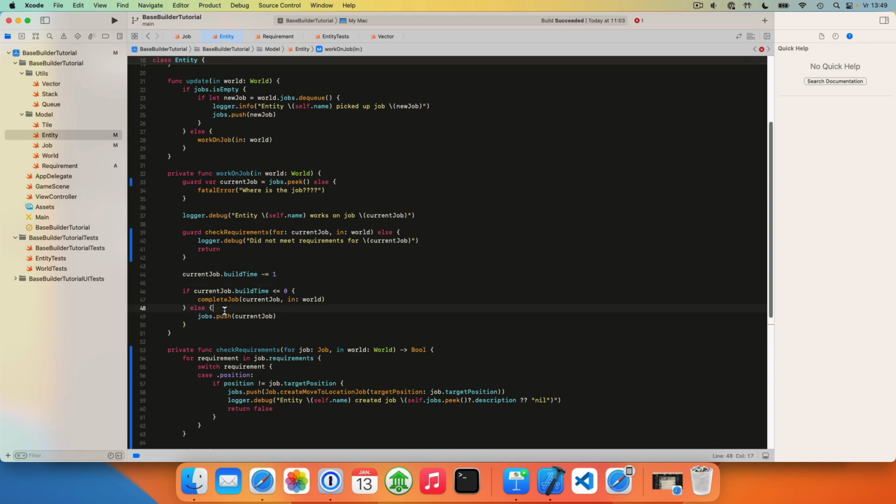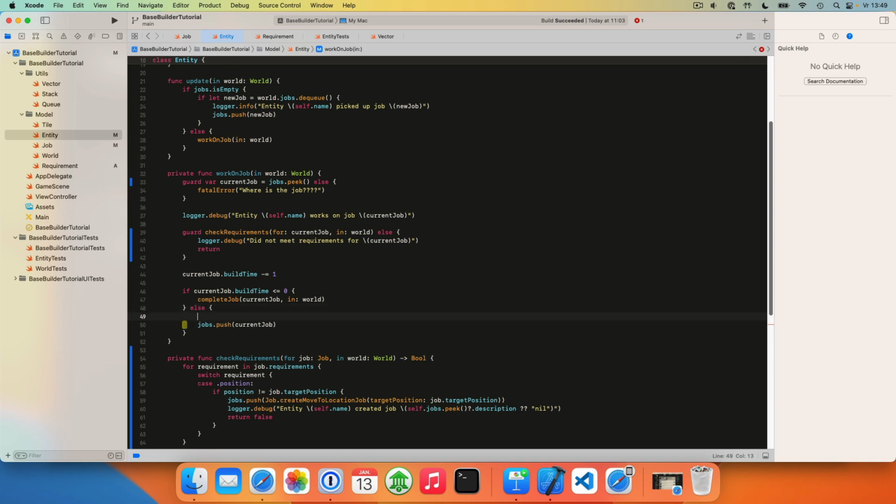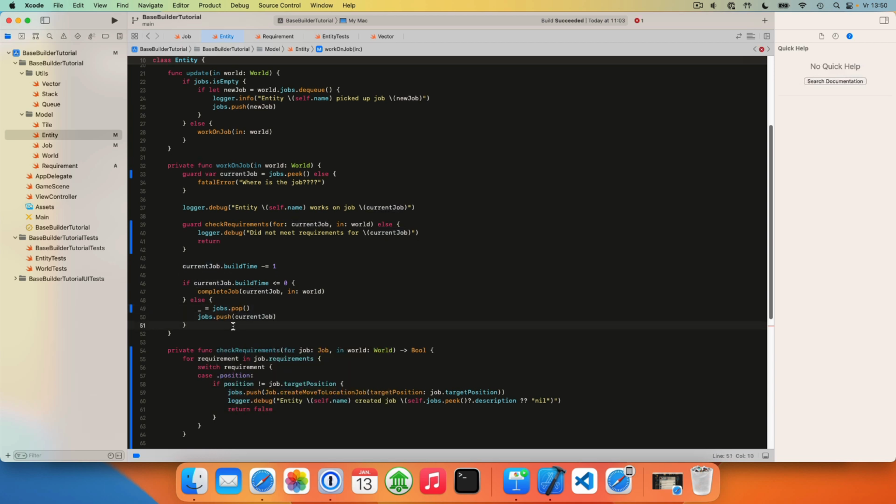The second thing we want to do is change this code a bit, because we're no longer popping the job from the stack at the start, but we are again pushing the updated job on the stack, meaning that the stack would become larger with more or less the same job, only with a difference in build time. So to prevent that from happening, I basically replace the top item of the stack. We will first pop and then push the updated version.